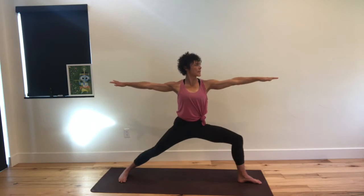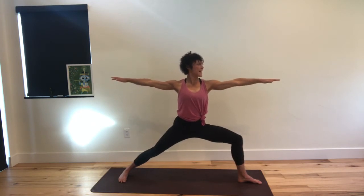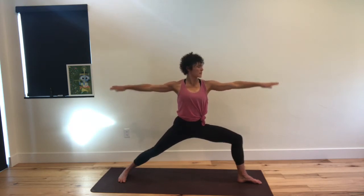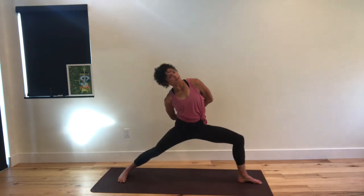What steps are you taking? What step are you taking to let the practice land in you? What do you need to do? Meet yourself with kindness, perhaps. Is that a step for you today? Bring your arms around behind your back and hold your wrists or forearms if that works in your body. With your torso, reverse your warrior. So it's a side bend. Strong back leg. Knee is still over the ankle in the front.